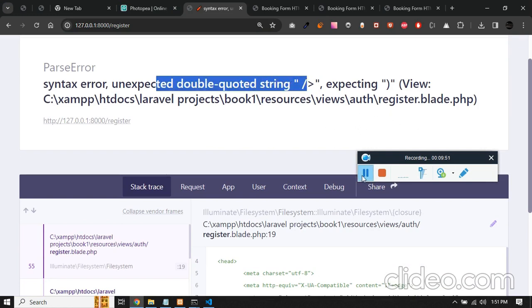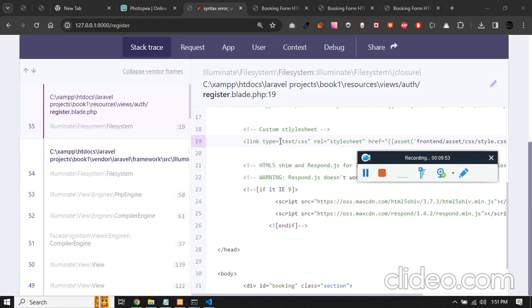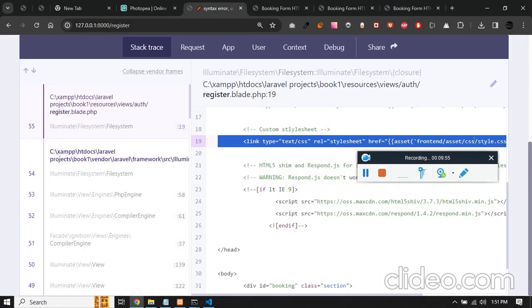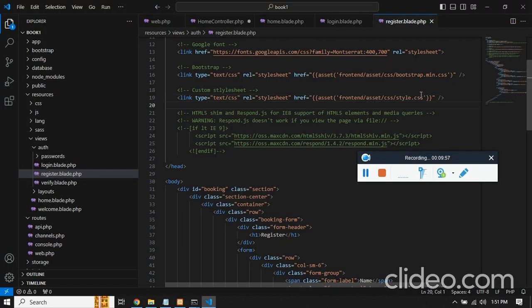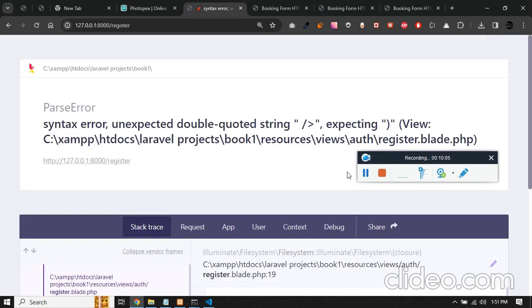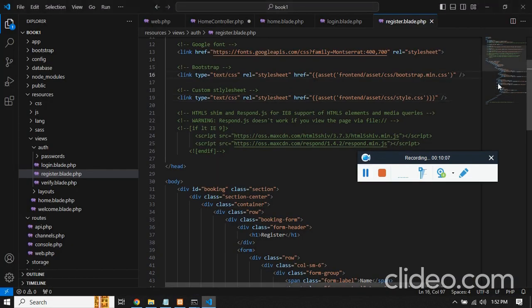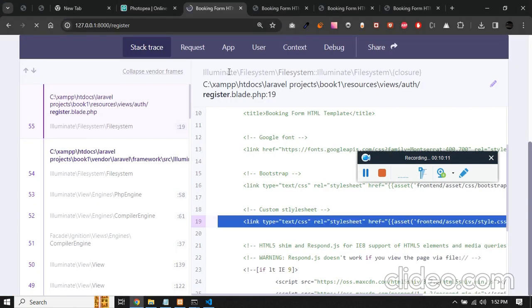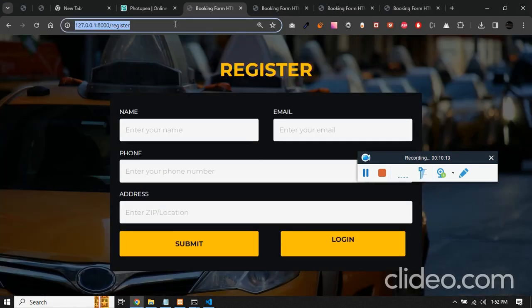Double quoted string. It says on line number 19, which is style.css. Of course, we have missed the round bracket, and here we have missed the Blade. Cool. Now you can see your register page.